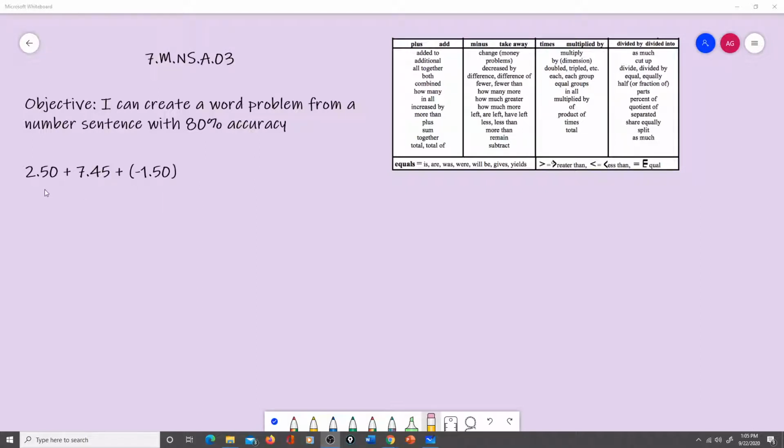So this first math sentence says 250 plus 745 plus negative 150, okay? So a problem like this, I know I have some addition, and I have this adding a negative, which could also just be subtraction. So I know I'm going to be looking for words maybe in these two columns that I can use. And we can think about these equals words as well. So if I was going to write a word problem for this, I might just think about what's going on here. I know this is basically the start of some amount. I'm adding to it another amount. And then I'm either adding a debt or I'm minusing some amount with this negative number. So if I were to think about it, I could just start anywhere.